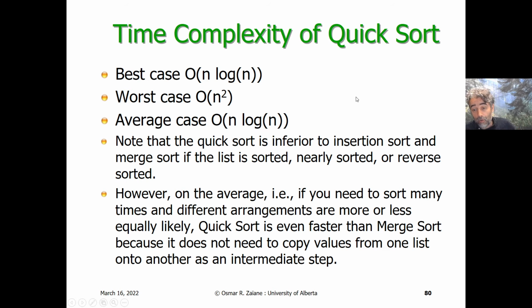This is very good. And in addition, I don't have to copy from one basket to the other. Remember, there's red and black baskets. I have two partitions, and then to merge them, I needed this green basket. Here, I don't merge. I just concatenate. So I'm doing the sorting in place, and therefore I'm just using the container as a space plus one temporary variable to do the swap.